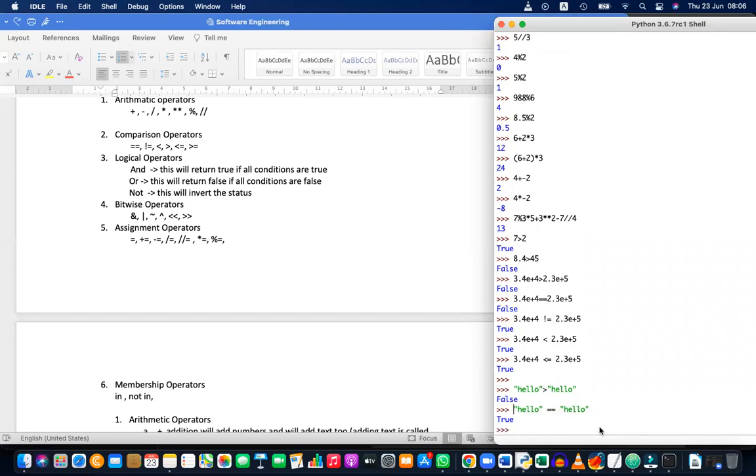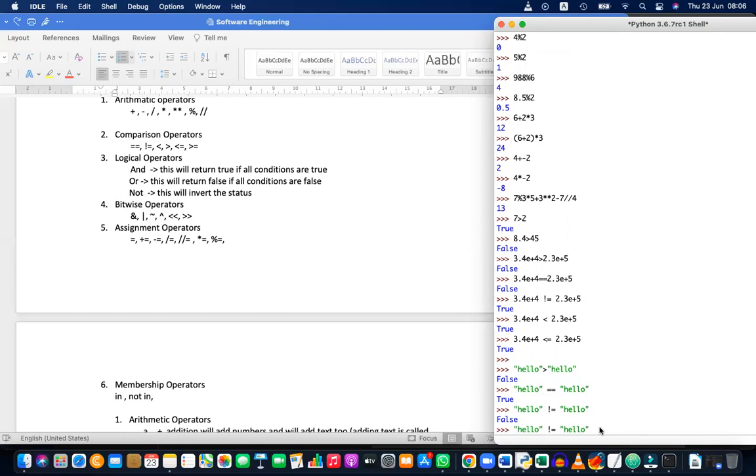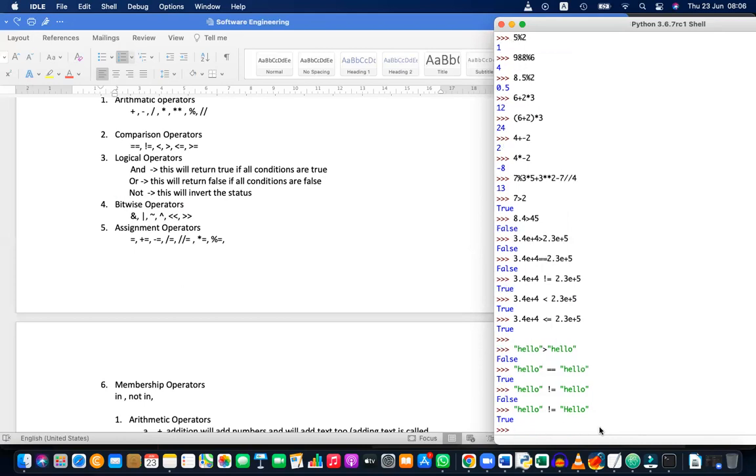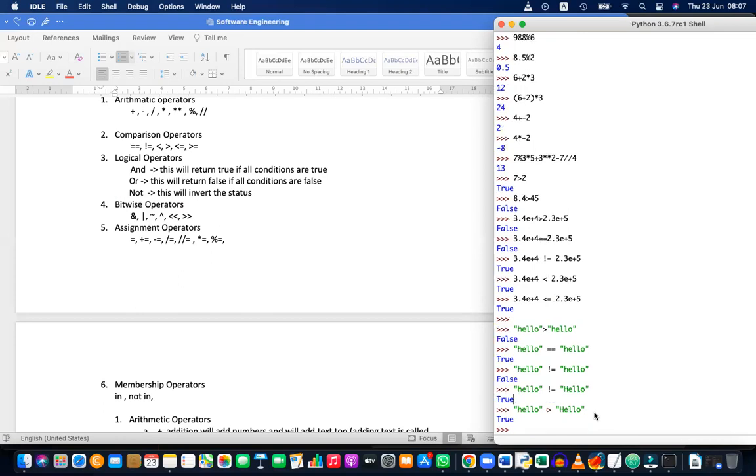Hello not equal to hello, no. But if I check hello with a capital letter against hello with a simple letter, it says yes, not equal, because one has a capital letter and the other has a simple letter. And if you check whether the simple hello is greater than the capital hello, it says true, and greater than or equal also says true.